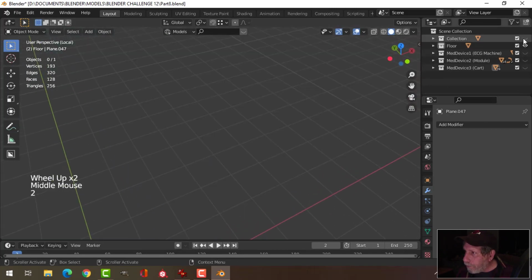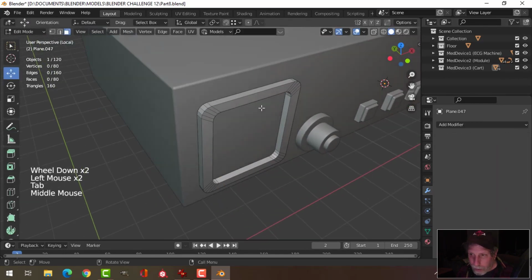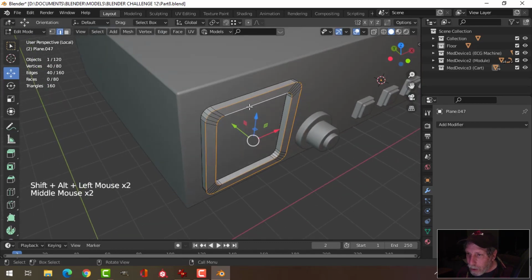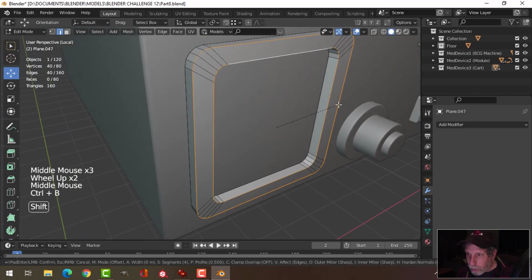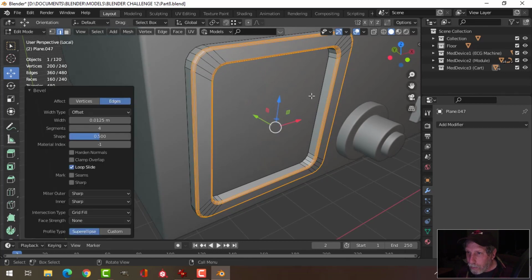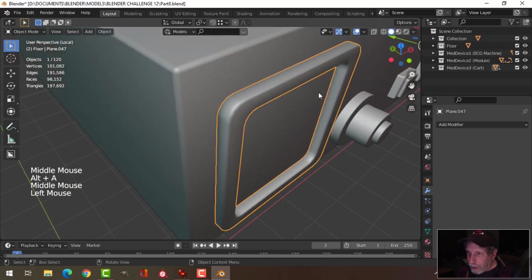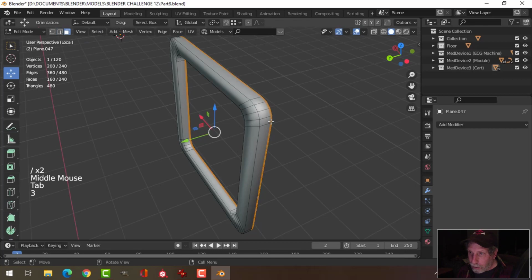So we're going to go back into this device, this piece here, and I'm going to select those edges. This one I don't need, it'll be pushed into the back. So let's bevel, Control B, and there's 1, 2, 3, probably good enough. I'll shade smooth on that, and I'm just going to focus on that piece there, and I'll delete the back.